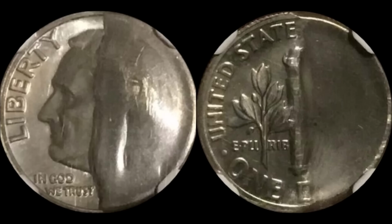But this one right here has an obvious 50% cut die break. It's so remarkable. If you take a close look, it didn't even strike in the reeded edge on half of the coin, because of how much die was missing. So it didn't have the opportunity to flow the coin out to the edge of that collar to strike the reeded edge on this. This is a coin realistically that sells for $500 and up. It's that substantial of a value that people are paying huge, copious amounts of money for coins that look like this.